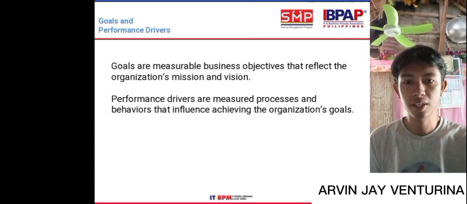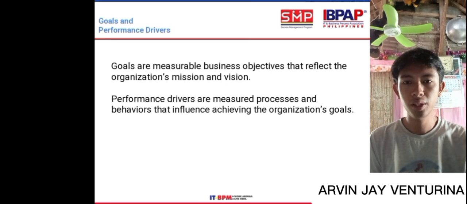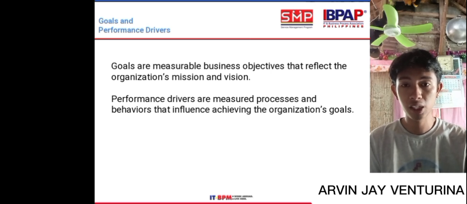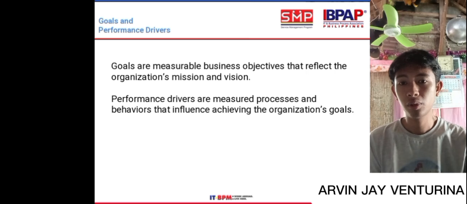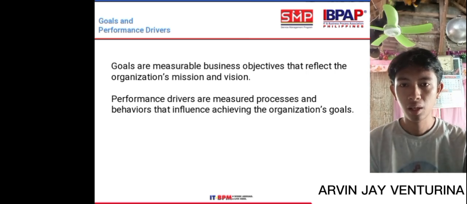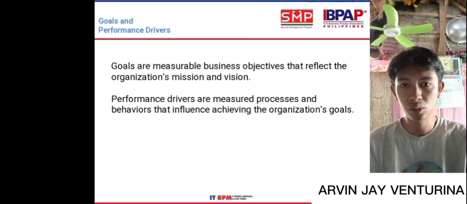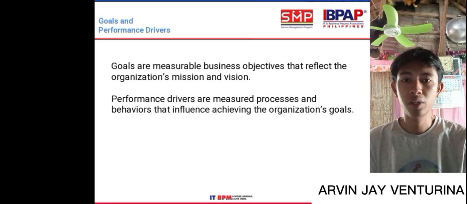Let's say you're coaching a basketball team. Goals. Our goal is to win the championship. That's a measurable objective. It's clear, we know what we're aiming for, and we can track our progress throughout the season. Just like a business, our goals reflect our team's mission to be the best and our vision to be the champion.